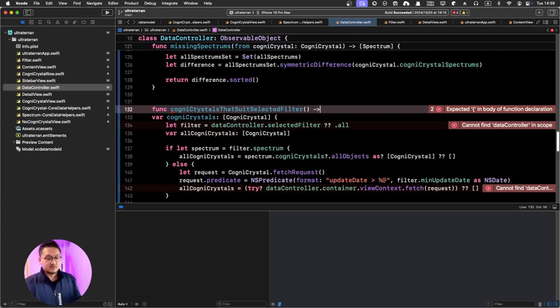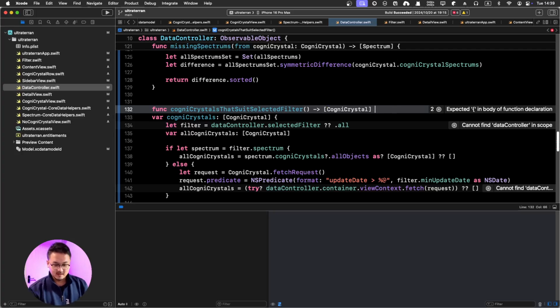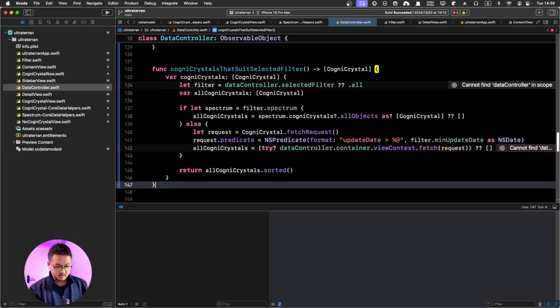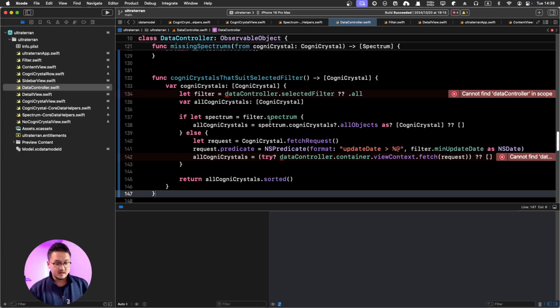So cognitive crystals that suit selected filter, and we're going to return a specific cognitive crystal. I think I can just copy the cognitive crystal here and paste it here, okay? And then I'm going to wrap everything inside. So basically wrap everything and put it inside here.